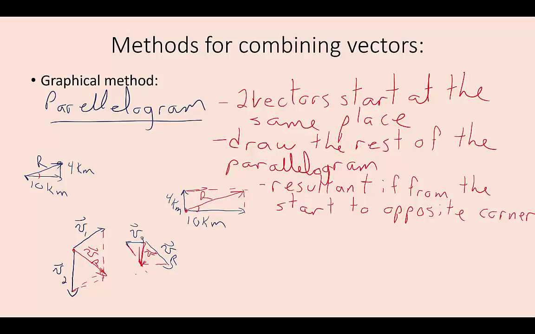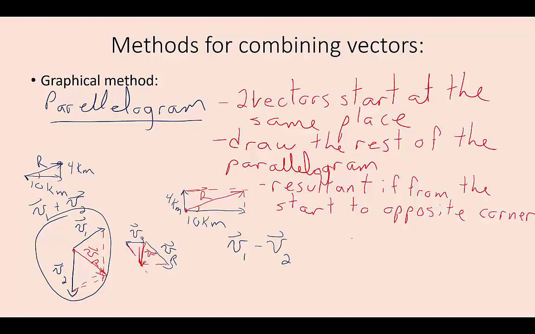One last thing that you want to remember is that if you are having a situation where you're trying to subtract vectors, subtracting is the same as adding a negative vector, so you can just flip it 180 degrees. So, in other words, let's stick with v1 plus v2 over here. This here that I circled is v1 plus v2, whatever my velocities are. But if it was written as v1 minus v2, then I would need to flip v2 and still go ahead and process this the same way.